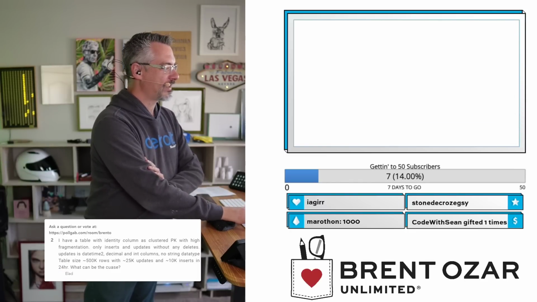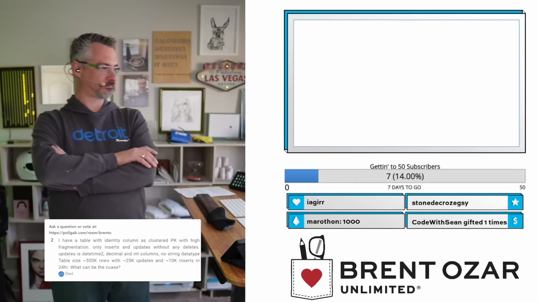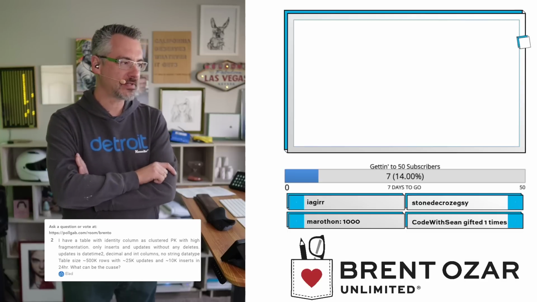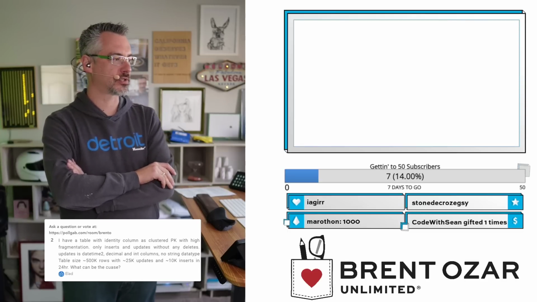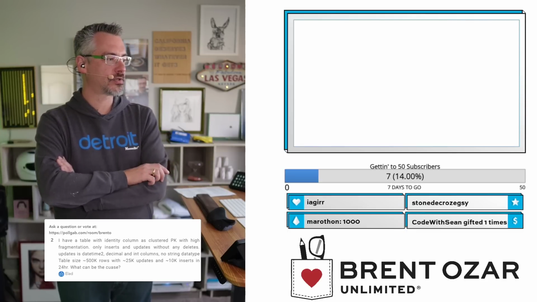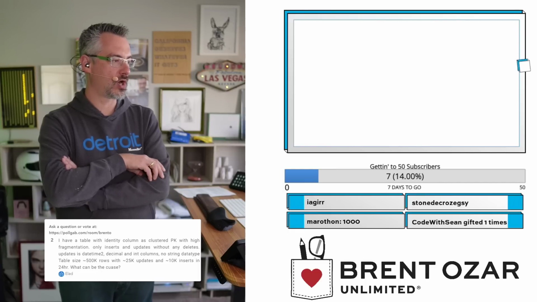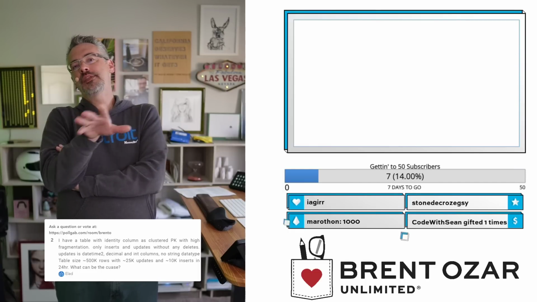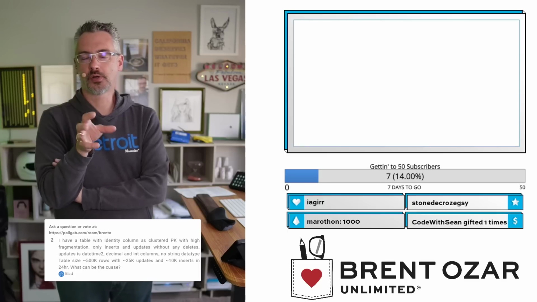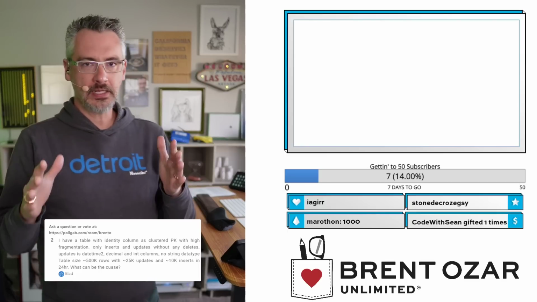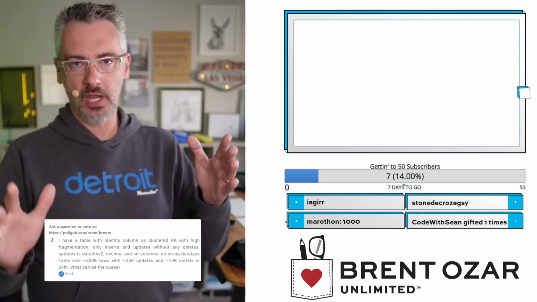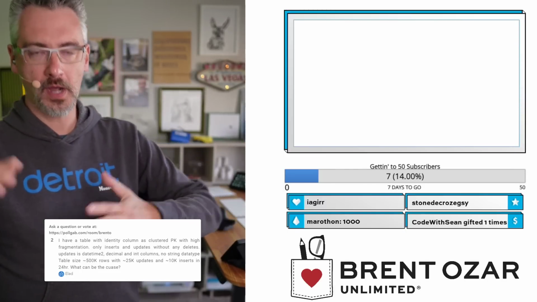Next up, we have Elad. Elad says, I have a table with identity columns as a clustered PK, only inserts and updates, table size. What can be the cause? This is the kind of really deep personal, I have a train leaving Philadelphia and a donkey aboard a cart in Omaha.